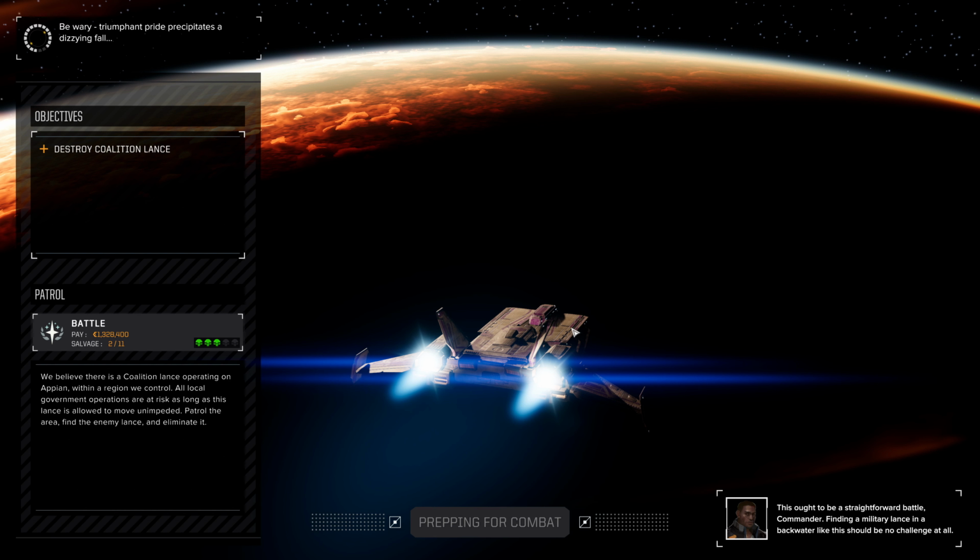So we need to destroy the Coalition Lance. We believe there's a Coalition Lance operating on Appian within a region we control. All local government operations are at risk, as long as this lance is allowed to move unimpeded. Patrol the area, find the enemy lance, and eliminate it. This ought to be a straightforward battle, Commander. Finding a military lance in a backwater like this should be no challenge at all. Indeed, and we're not really expecting.